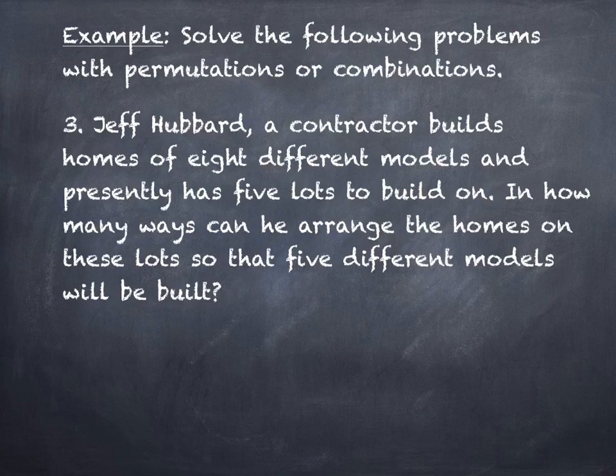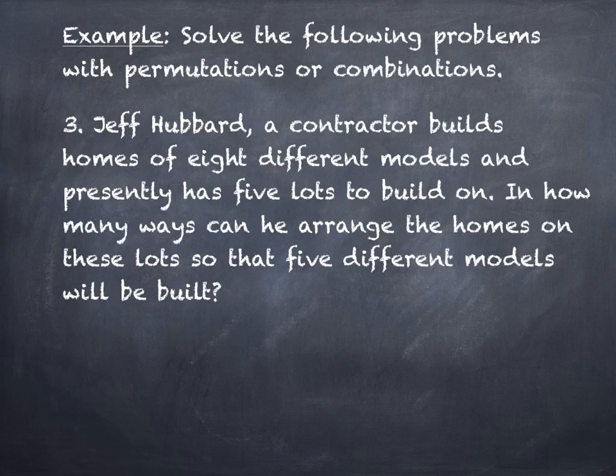It matters whether he puts the 3,000 square foot home by the highway or the 3,000 square foot home on the little 12 by 12 lot over here. He has to make that decision. That's where his ordering comes into play. He has to make a decision about where that property gets built, where that blueprint gets built.